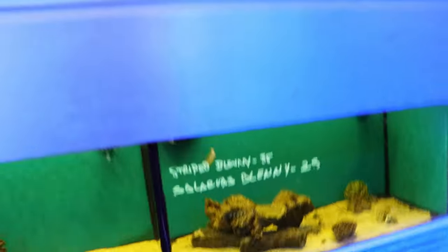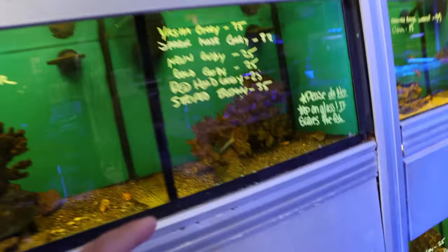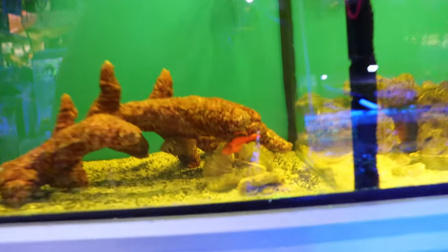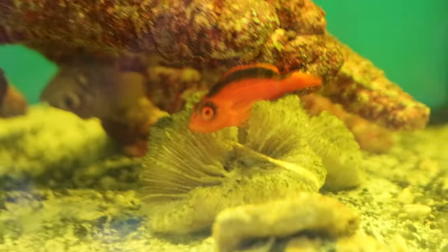There's fish pretty much in every little nook and cranny. We'll get to the corals in just a second. Down here — more clownfish. I'm just looking for something funky I can use in my reef tank. This guy's got great color, but a flame angel — I don't think that's the move. There are so many tanks in this place. I think we found the fish we're going to be getting for the saltwater: it is a flame hawkfish. They're super neat little fish. I'm probably going to get him because he won't harm the corals, he won't mess with any of my fish, and he'll just be a funky little guy to have around in the reef tank.